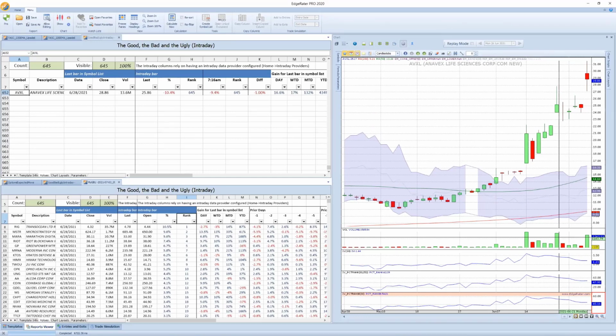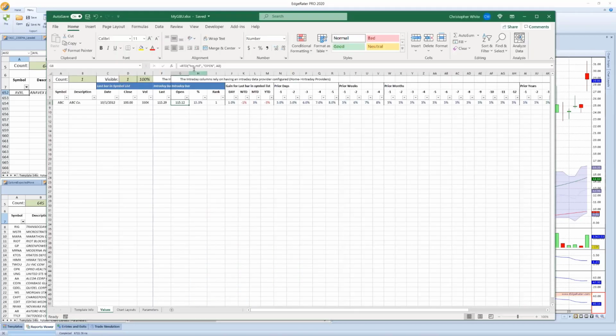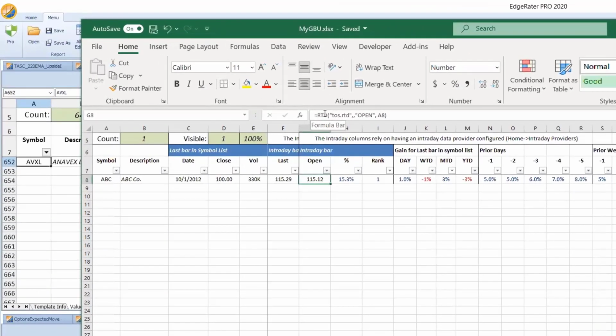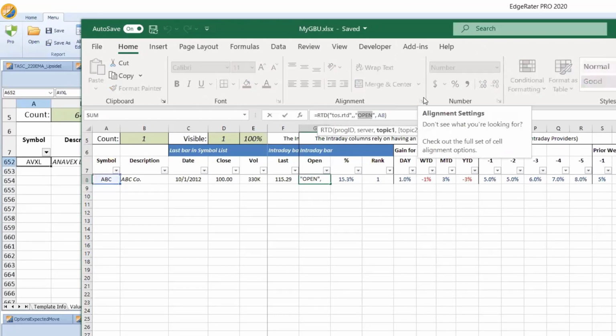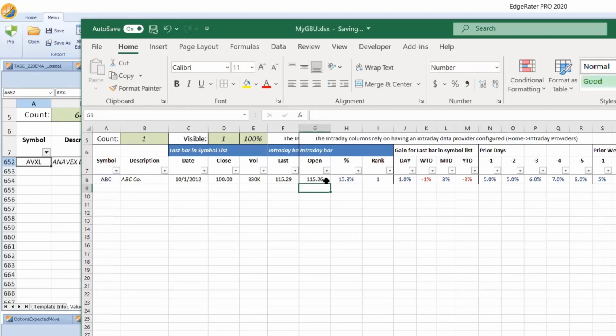So Tom asks if you can pull in the bid and the ask. Thinkorswim does allow you to do that. You'll have to do a little research for the correct terms to use. So it would be something like equals RTD, that's real-time data, toss RTD, and then this kind of topic name here is very specific to Thinkorswim. So if you're looking at the bid, it might just be bid, but it might not. If I type in bid, does it update with something? It does actually. So yes, it would be bid.